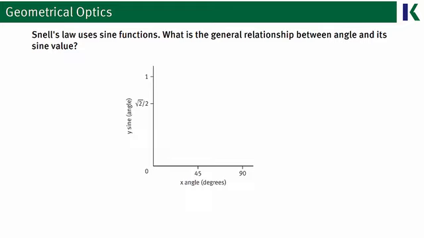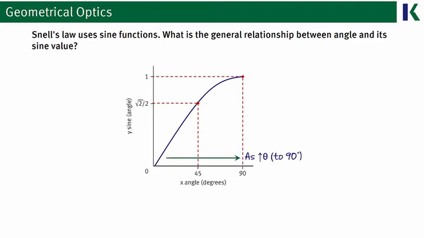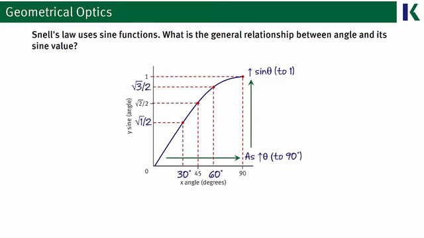You should know 4 sine values. Let's use 2 for now. Sine of 90 degrees is 1, and sine of 45 is square root of 2 over 2. So it's pretty clear that when you go from 0 to 90 degrees, when the angle value increases, so does its respective sine value. Now for the two other sine values you should know: the sine of 30 degrees is 1/2, and the sine of 60 degrees is square root of 3 over 2. Do you notice the trend here?